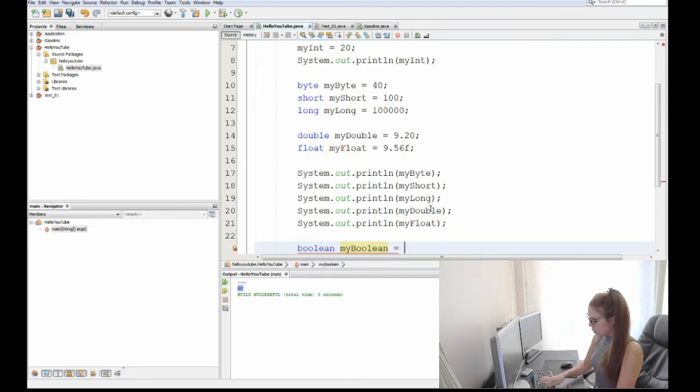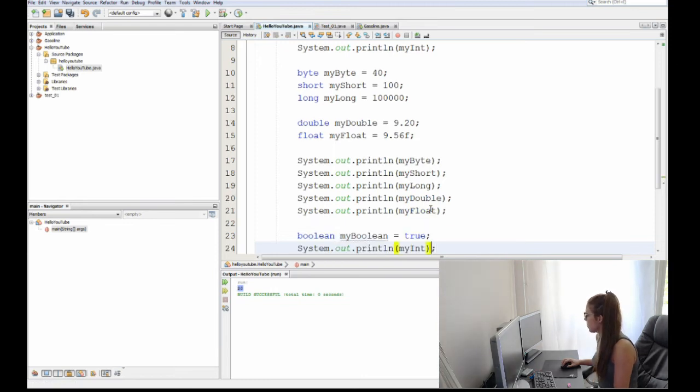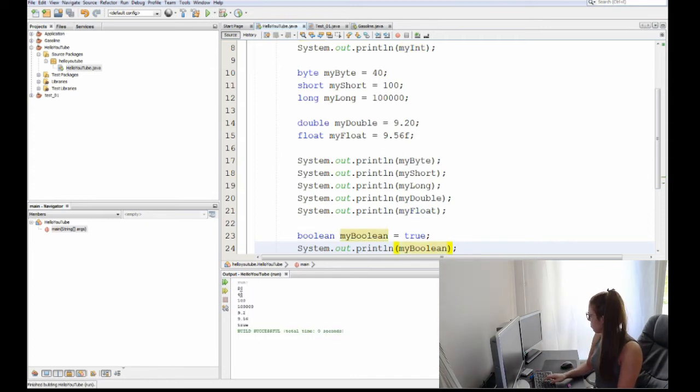In this case, we will make it true. Now when we run this, we will see it has printed all the values that we stored. And just to show you, this can also be false.